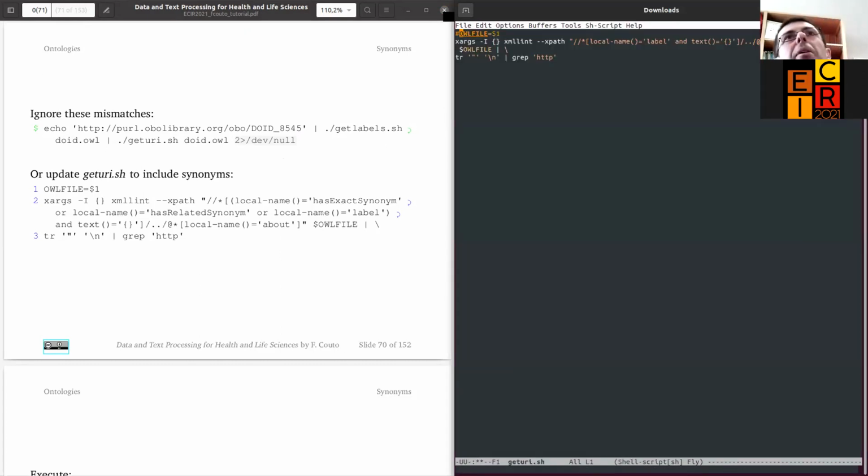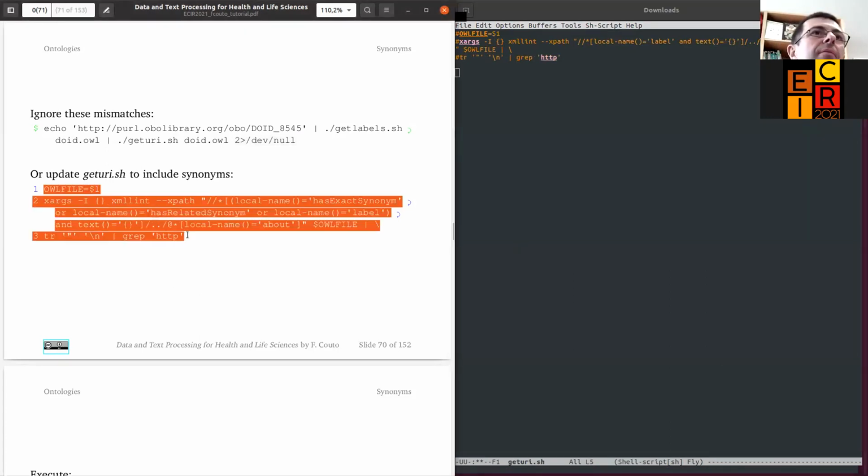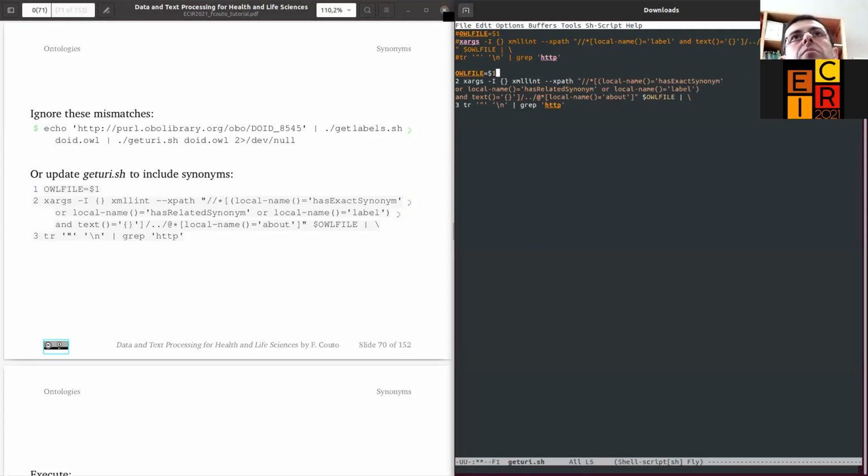I'll comment the previous version, which we now have to update to also work with exact synonyms. The only difference is that here we have the label, but now we have the exact synonym, related synonym, and label. So we have to use everything.